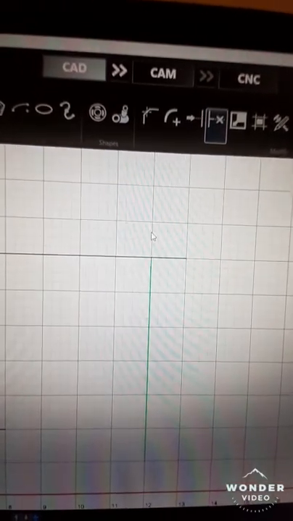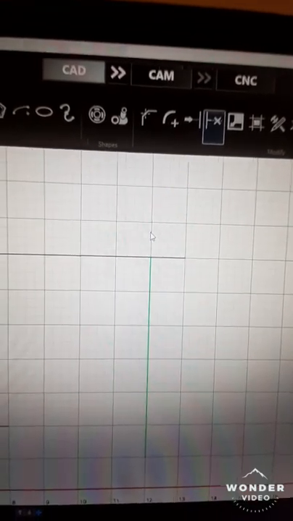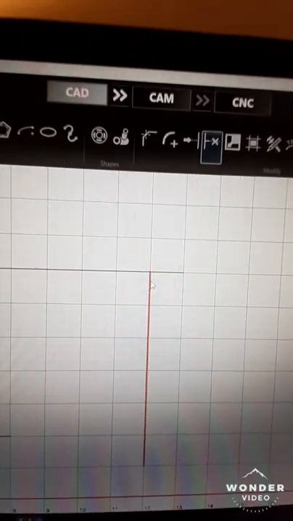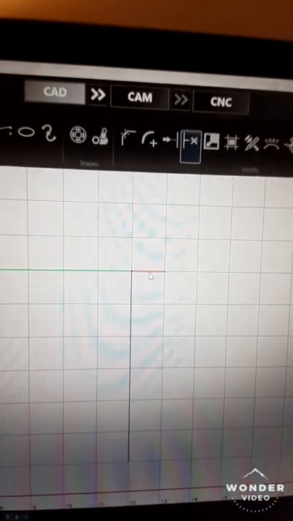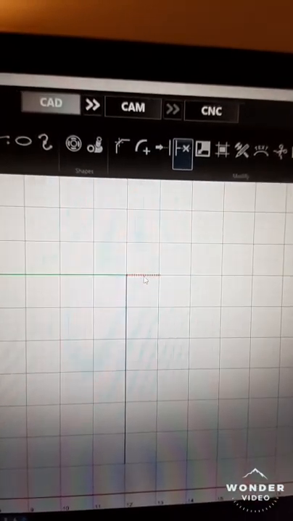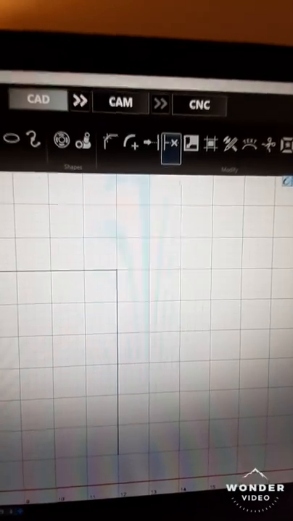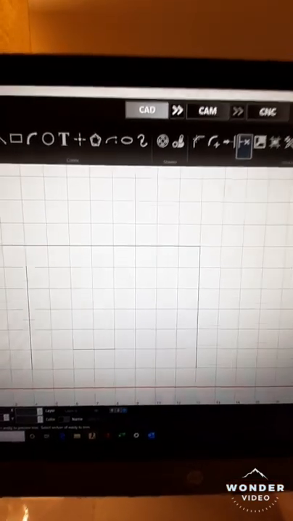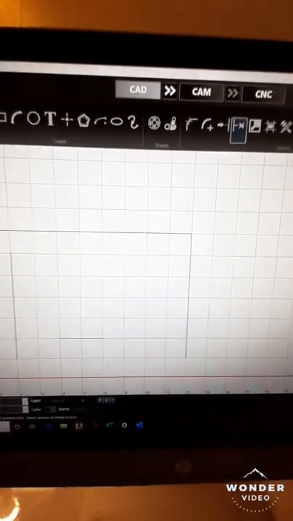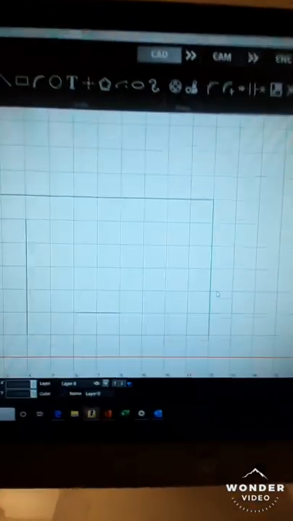Click that, and it makes the two lines perpendicular. Okay, now let's go ahead over here, and we will trim the end of this line as well. Okay, so now we have a perfect right angle here. Almost forgot, hit our green check mark so that we signify that operation is complete.